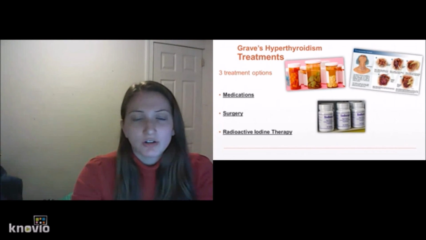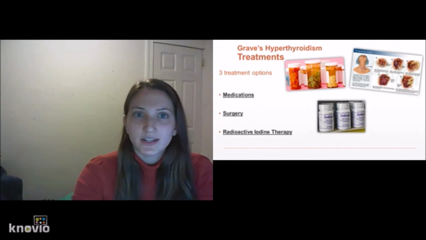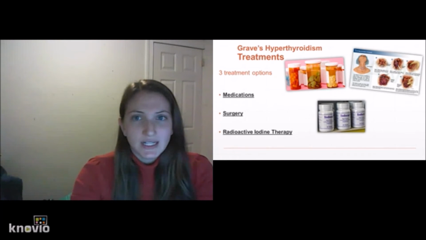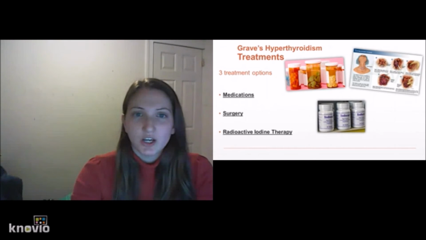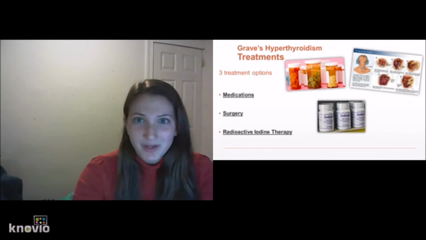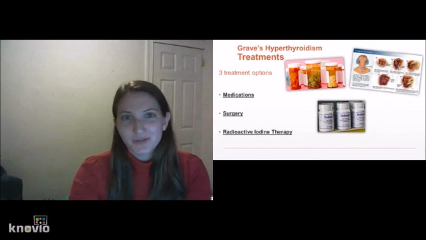According to Anthony P. Weetman of the New England Journal of Medicine, about 30 to 40% of patients who are treated with an antithyroid drug remain euthyroid 10 years after they stop using the medication, which means that they obtain remission and that they remain in remission, which is great.